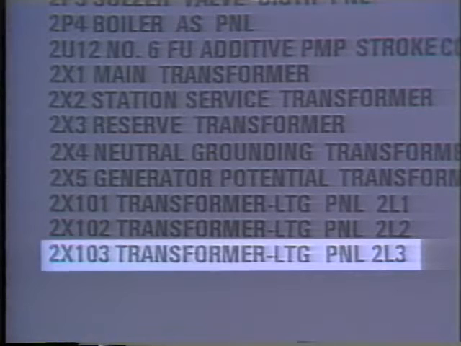As you can see, the equipment location index does not give a location for the transformer. The reason could be that many transformers are found in a central location, or because the transformer is so large that it could be considered a location point itself. Whatever the reason was, this plant did not identify the location of the transformer. All right, that's an explanation of how part of the equipment location index might be set up.